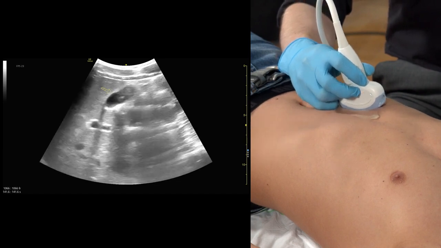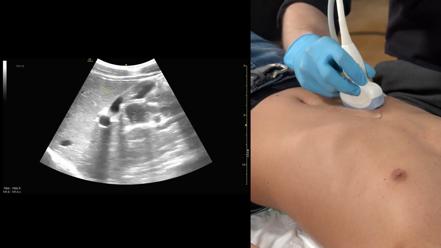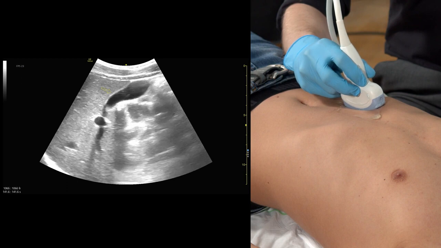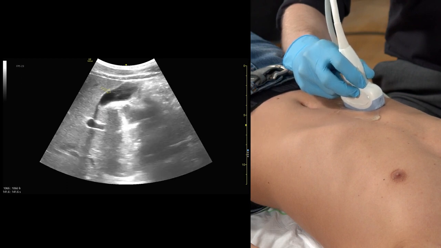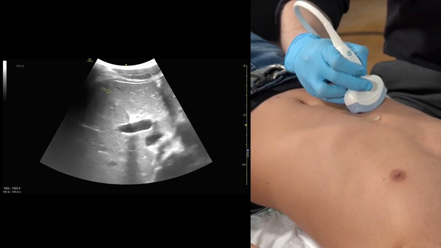Can you please inhale and hold your breath? As the patient inhales, we get even a better view of the gallbladder and the whole extent. Also scan it in a longitudinal and a transverse plane. So you see, it's quite easy to find the gallbladder. There's one situation where it is more difficult, and that is if patients did not fast. Because after meals, the gallbladder just shrinks and you might have difficulty to find it. Exactly, and when the gallbladder is really small, you also can think that there is cholecystitis present.